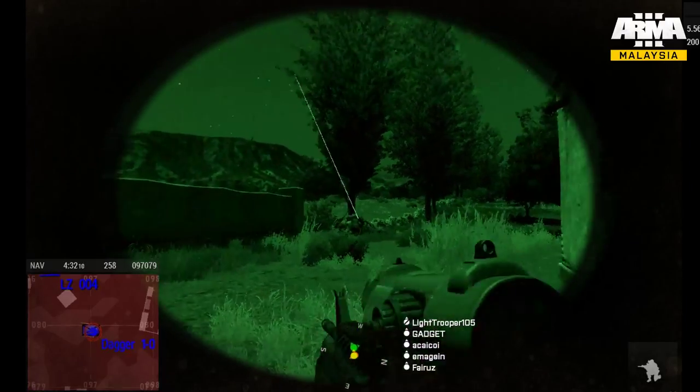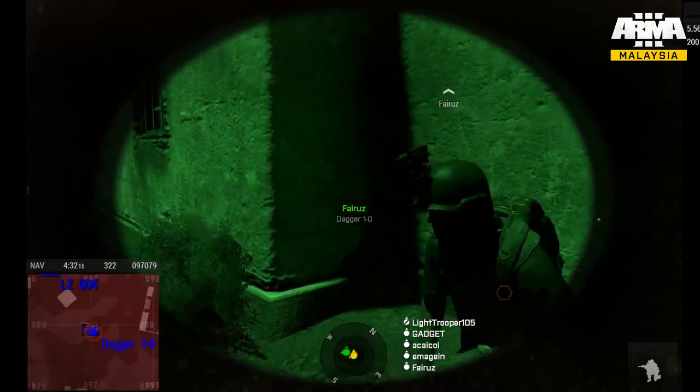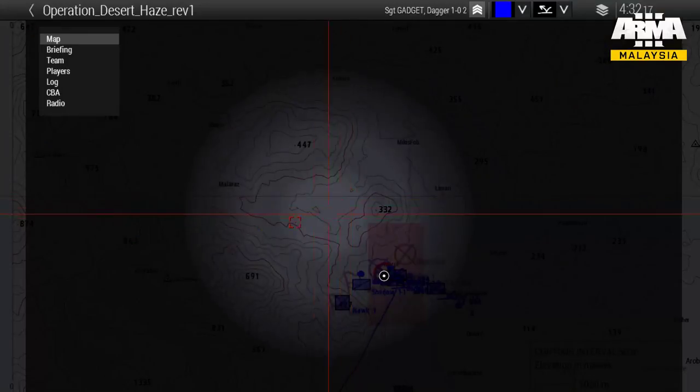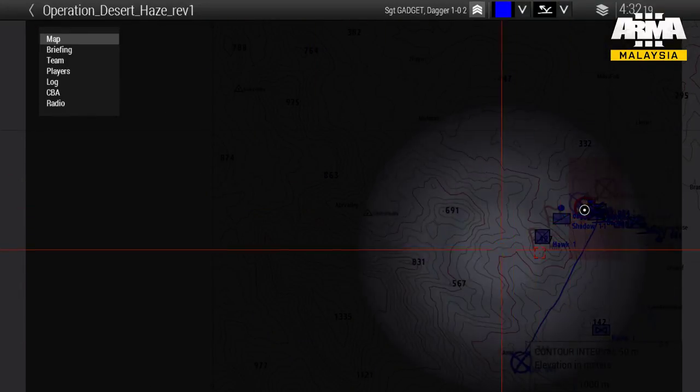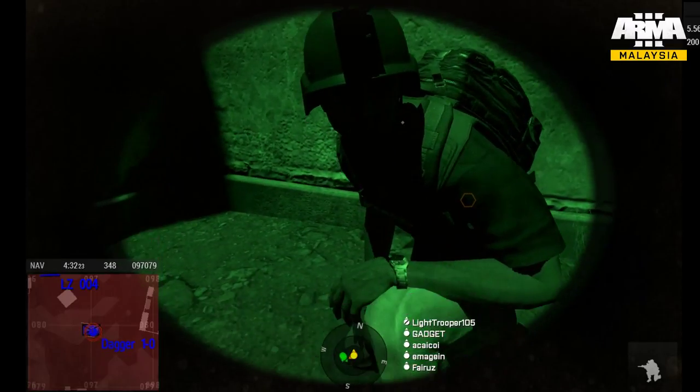Dagger 1, what's your fire on the western side of the area? We got friendlies around the area. One of our A-10s has gone down already, somewhere around the west side in the mountains. Make sure you ID your target before you shoot. We don't want friendly fire too. Unfortunately, yes, KIA.